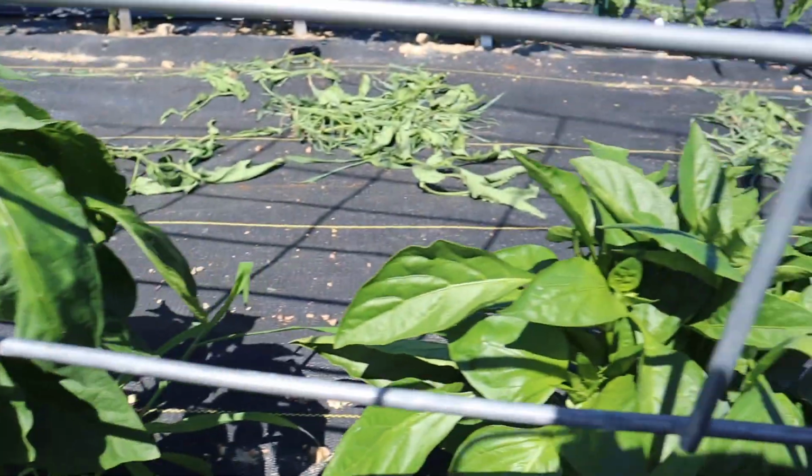Lots of blossoms. I heard from a couple of concerned people about cutting them back, who have a shorter growing season, and they felt that cutting the pepper plants back stunted the growth of their plants. Here in the Missouri Ozarks, we have such a long growing season. We will be growing peppers well into October until our first frost, so I have no fear at all cutting these back. They'll have plenty of time to grow here and produce a lot of peppers.